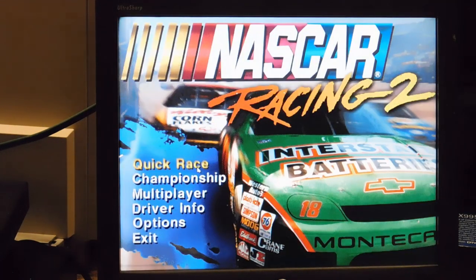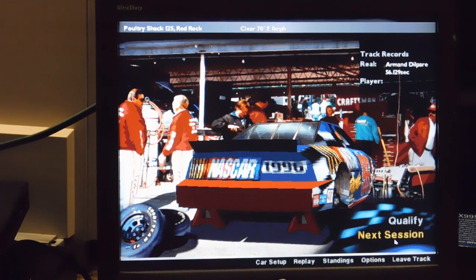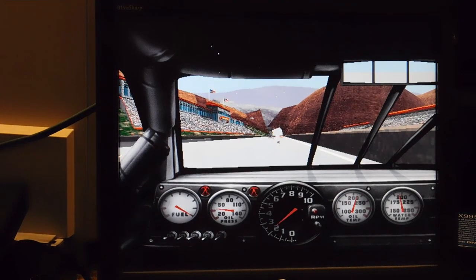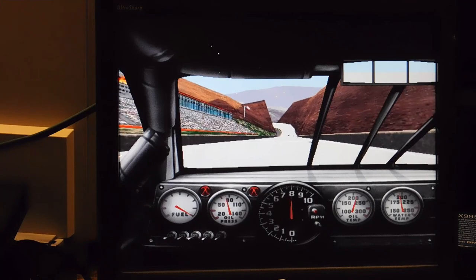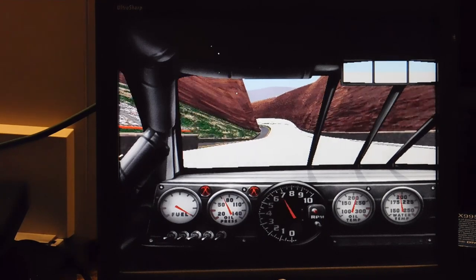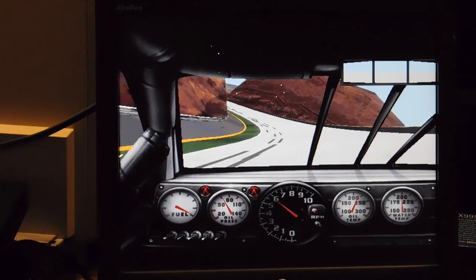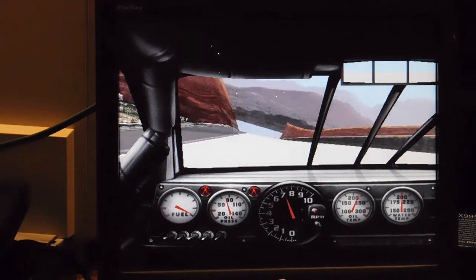Okay. Oh no. Return. No, that's not what I want. Of course, we're just gonna get right into it. Oh dear. Here we go. Off to a great start, as you see. This has always been a really quiet game for some reason. As far as I know, there's not really a way to set the volume in DOS. There's not really a system volume. The programs just decide what volume they're going to play stuff at.